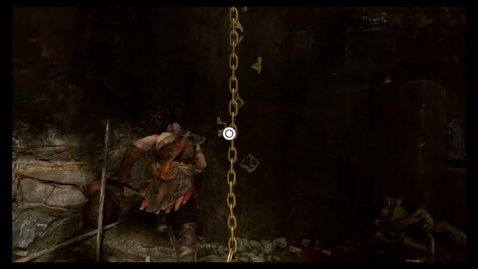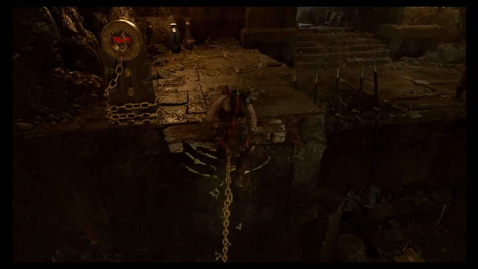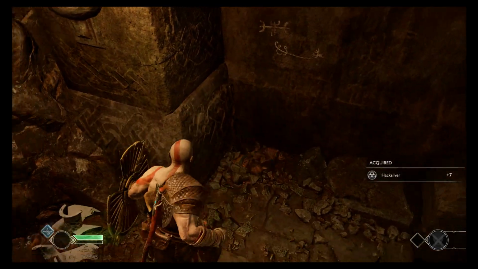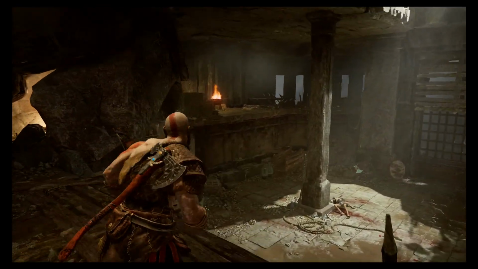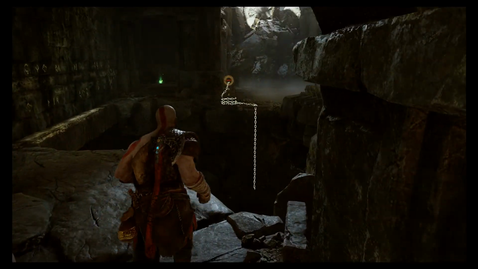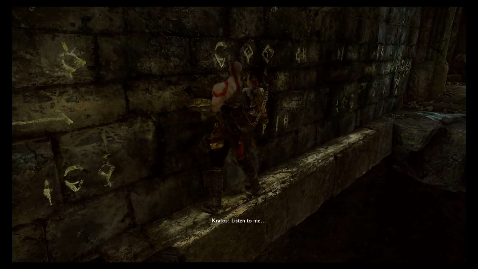Okay, we are back. There we go. What's in here? More hack silver. Anything there? Nah, you can't even go through there. So there's probably nothing. Go through here.